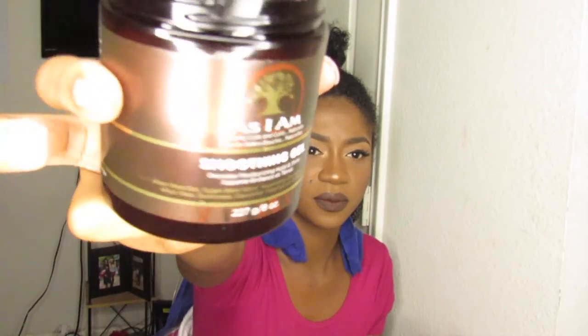I feel like when you first cut your hair, especially that first year, it feels like a really slow process. I remember my hair couldn't even fit in a ponytail for the longest time. Your hair grows at a slow rate so you can't really tell from one week to the next how much it's grown. It's now been a little over two and a half years. The last product I'm using today is a smoothing gel — I normally never put three products in my hair, but I'm trying something different so we'll see how it turns out.